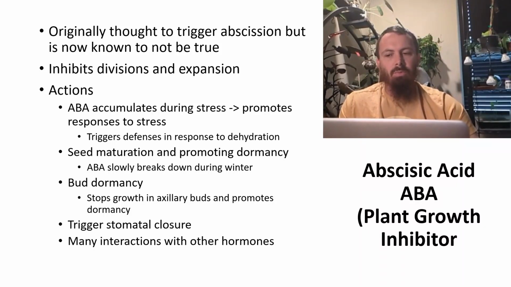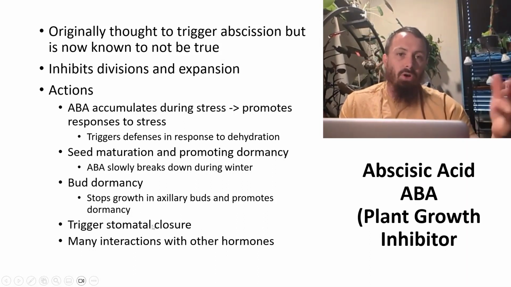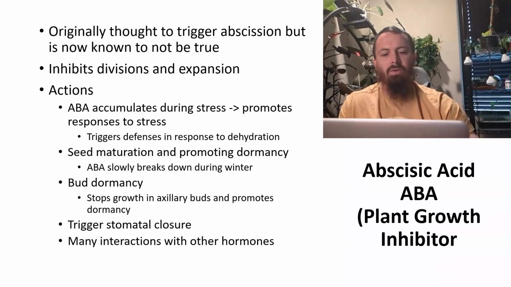It also helps with bud dormancy, so it stops the growth in the axillary buds. And so if there's a lot of abscisic acid there, the axillary buds aren't going to grow. We've already talked about how it triggers stomatal closure. And then, as with all physiology, there are a lot of interactions with other substances.